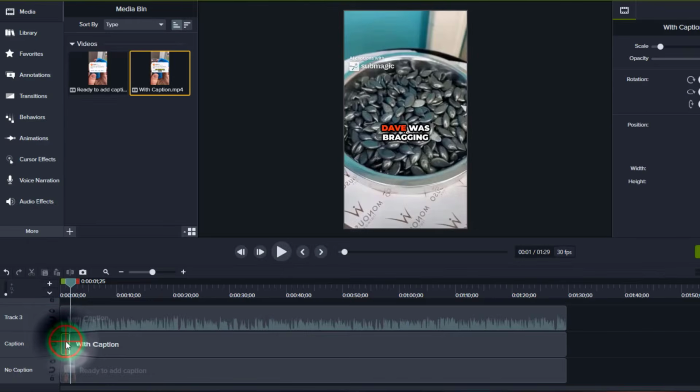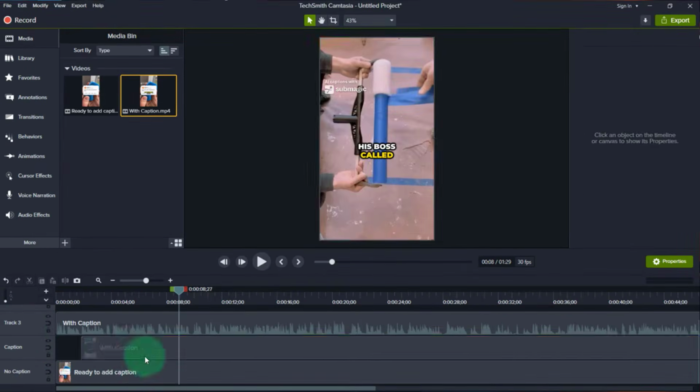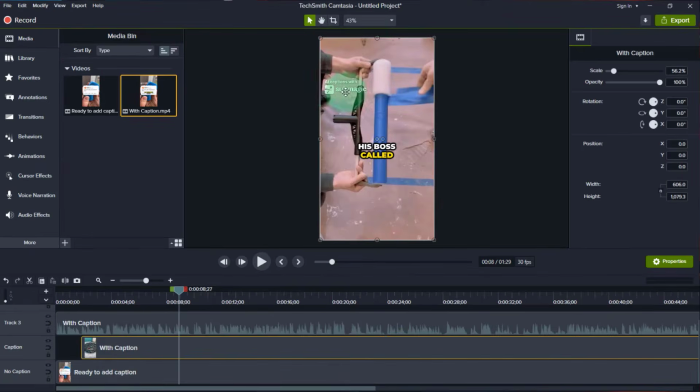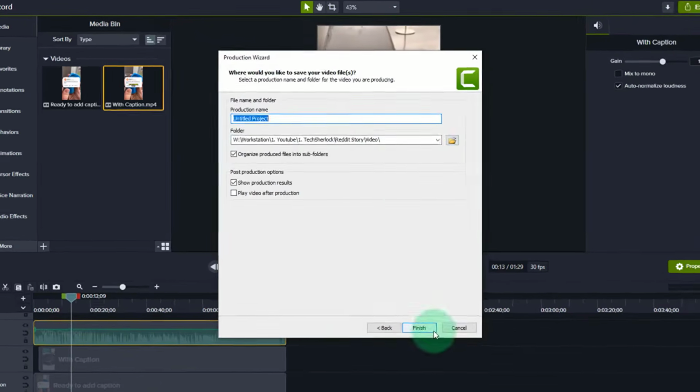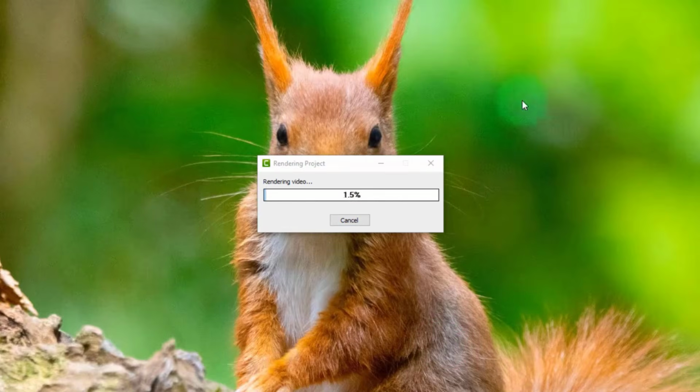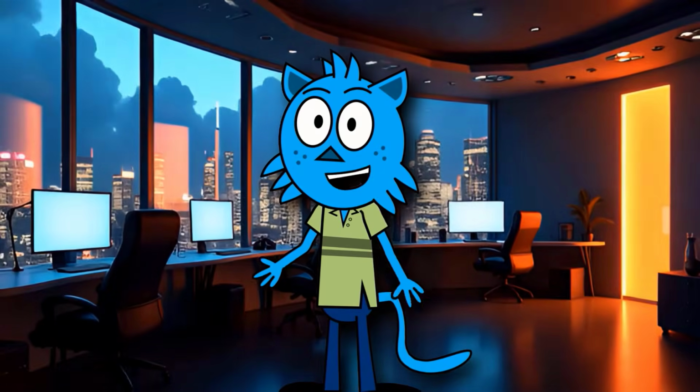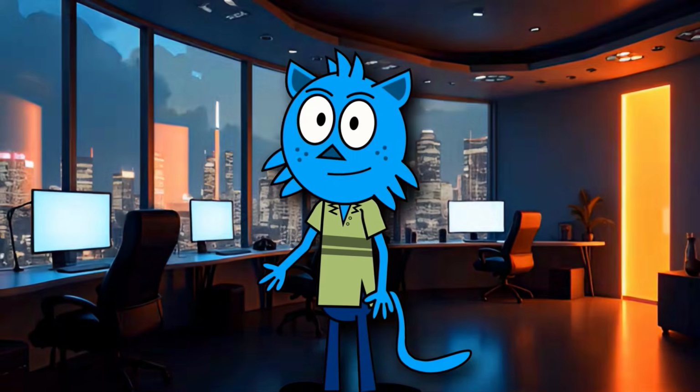Split the video and delete the captions from the beginning until the narrator finishes narrating the title. Next, crop out the watermark from the video so that it is no longer visible at any point. After that, export the video to save the final version without the watermark. By doing this, you will have a clean, watermark-free version with captions, making your Reddit story video completely ready for free. Now let's see the final result.